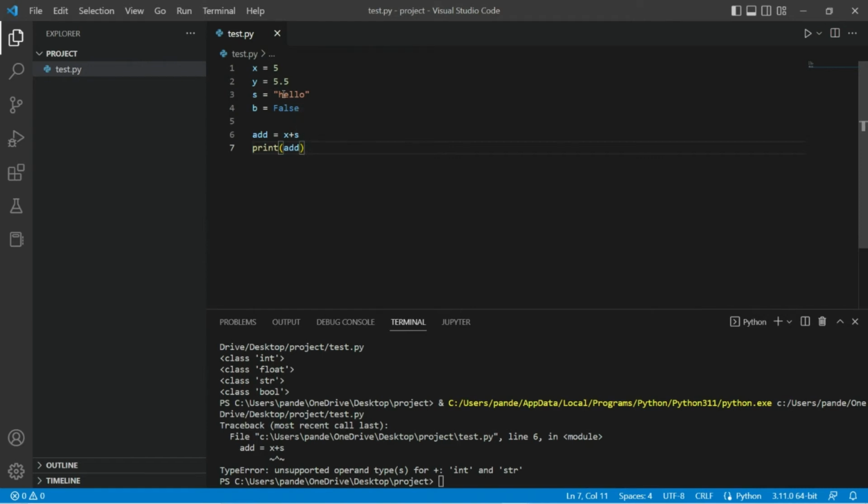Similarly, if I try to add x to y, this will be added. So x and y can be added together, and the type will be float.